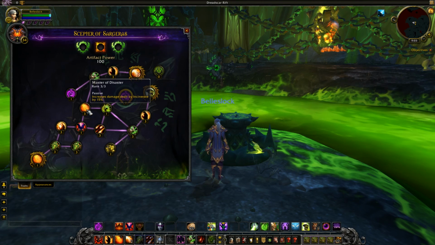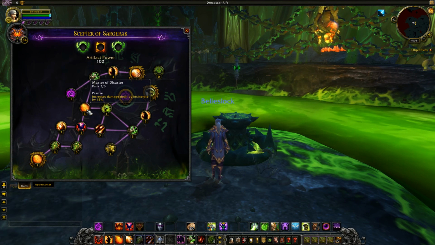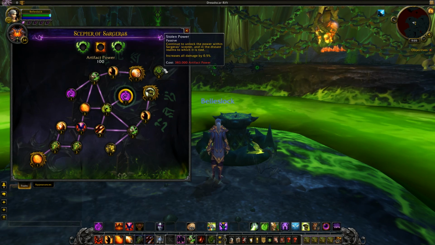You also have Master of Disaster. This allows up to 3 ranks. Increases damage dealt by Incinerate by 15%, which is nice because Incinerate, as we all know, is our filler spell. So that's pretty nice, a 15% jump. Now, this is at rank 3, so my assumption is, with it being 15%, it probably starts off at 5% for your first rank, and then your rank 2 will be 10%, and your rank 3 will be 15%. Still good, no matter what, because it's an increase in damage. You can't be sad about that.